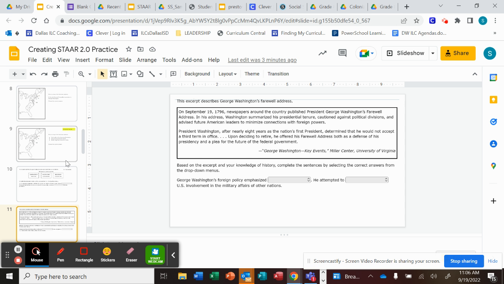Let's come on over here. Here's another type of inline choice where it gives you a passage and then it asks you a question, emphasizing and attempting to blank. The answer here is the emphasizes neutrality, but nowhere in the passage does it say neutrality. And he's attempting to limit, cautioned against political divisions, and advised future American leaders to minimize the connections, limits U.S. involvement.